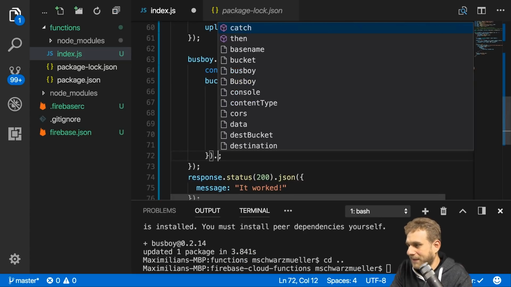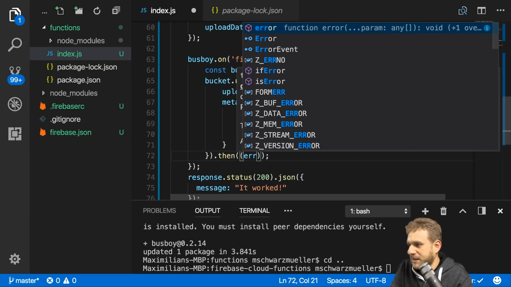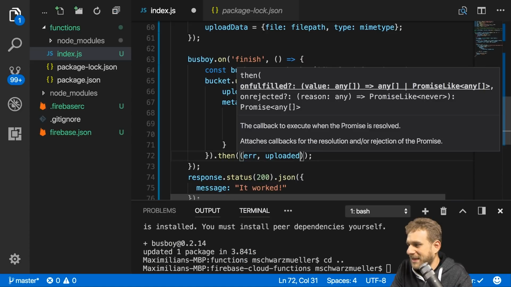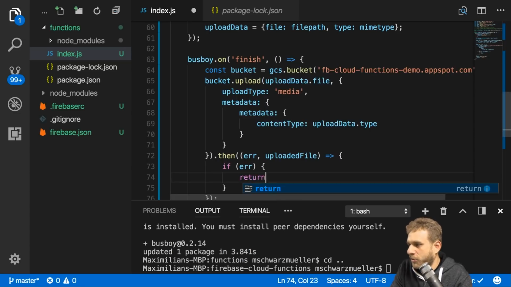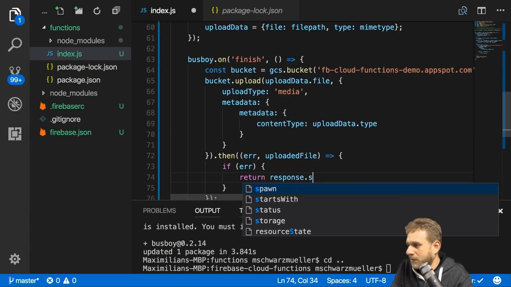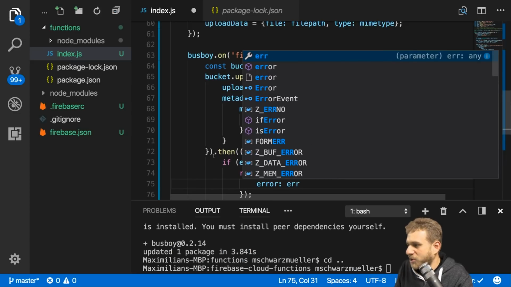Now, at some point of time, upload will be done, and it either returns us an error or some information about the uploaded file. Now, if we got an error, I want to return a response with status code 500 and some JSON object where I essentially pass on the error object.